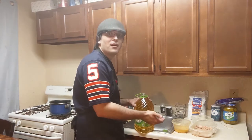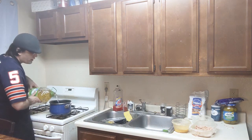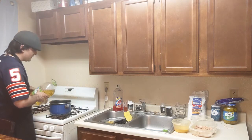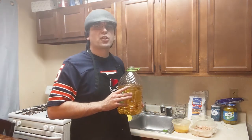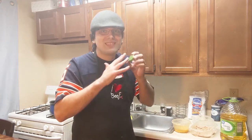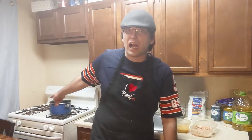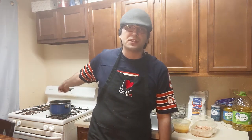Cause I'm dumb. You're gonna pour a bunch of this oil into your pan. Pour enough that you're able to submerge a few of these things. You don't have to fill it all the way because that just makes more cleanup later. I'd say just a good third or a quarter of the pan. As long as you can submerge whatever you're trying to fry, you're good. Turn on your stove, get the oil going nice and hot. I don't have a thermometer, so it's entirely a guesstimate of when this is ready for stuff.